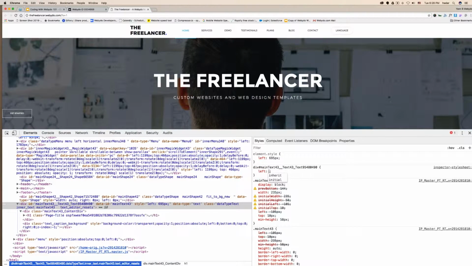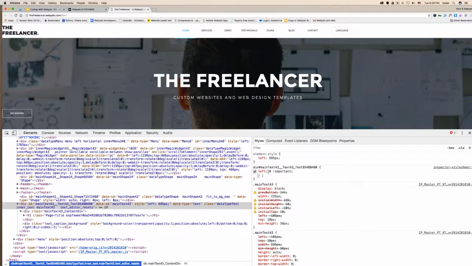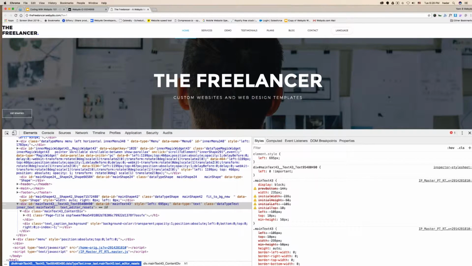left. I can do 5% and just say it's important. Because if I say 0, it's going to be completely pinned to the left. Oh, important. And by the way, Chrome also auto-completes you, so it's even easier. So you see, it's completely to the left, but I want it to be, I'm not going to go in pixels. Let's say it's 5%. Oh, okay, I'm happy with that. Okay, so I copy this.